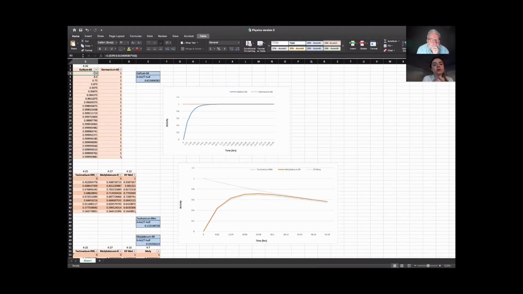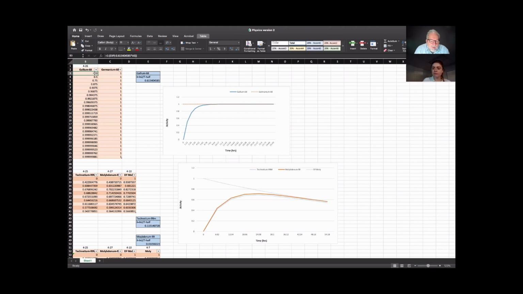So for germanium, I didn't input anything because I was just making that general assumption that the half-life was sufficiently longer than the daughter that one could just assume it was 1. So I just put in 1 for visual reasons, essentially, for my graph. That could be anything, it's all relative. Right, and I was making that assumption, as per my email, that the relative activity of the parent at time 0 was 1 and the relative activity of the daughter was 0. But that graph I'm relatively pleased with now that my constant is corrected.